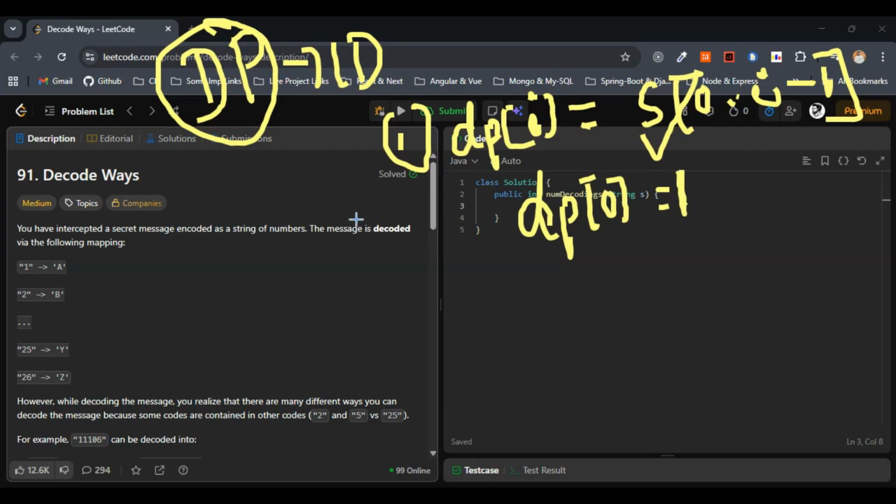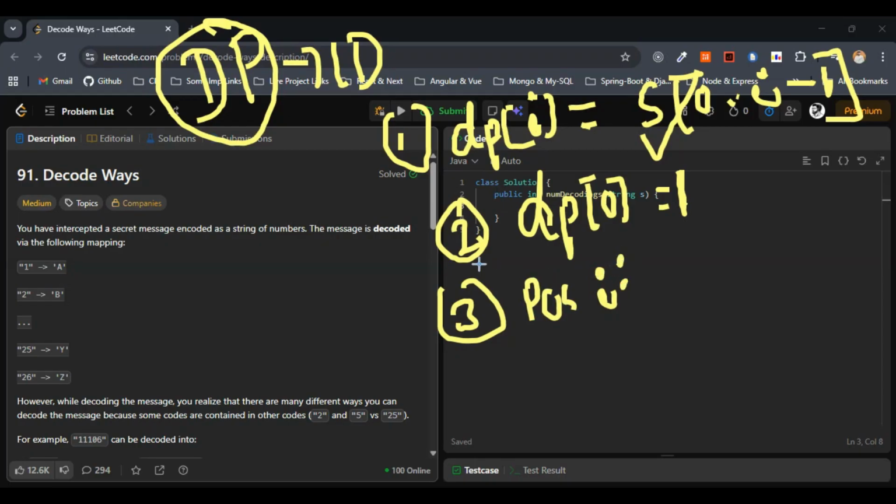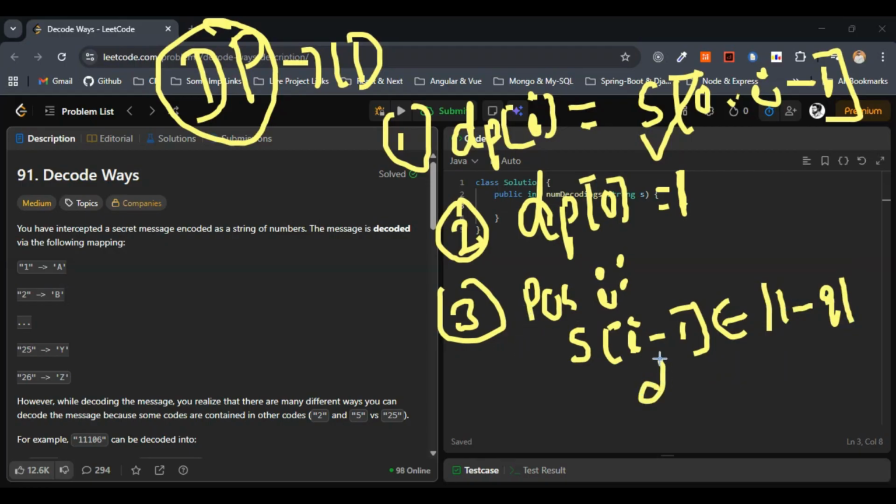Next, for each position I here: if the single digit S of I minus 1 belongs to 1 to 9, so this is positive, we have to add DP of I minus 1, right?